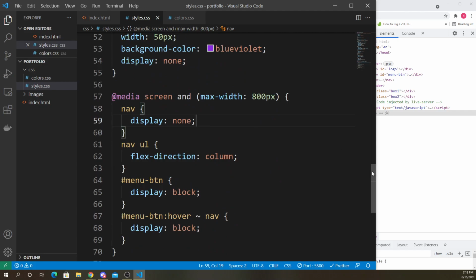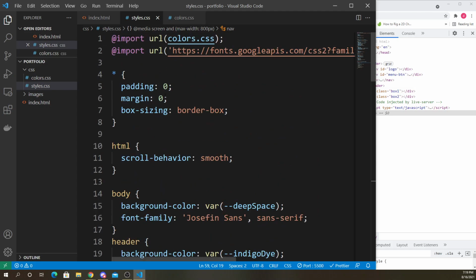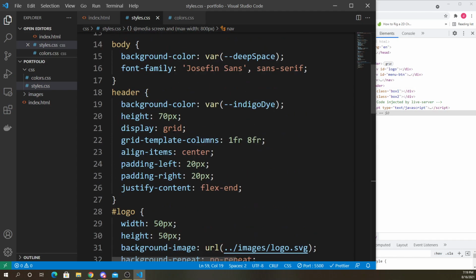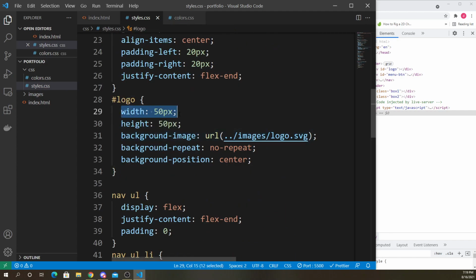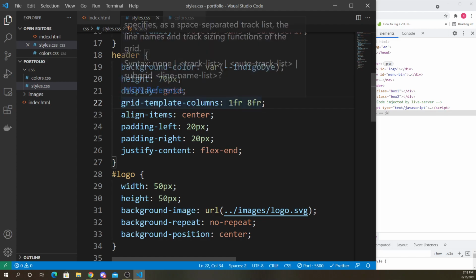We need to custom change the width of that. Right now it's trying to be the same width as the logo, which is 50 pixels, or not the 50 pixels actually, but the 1FR. It's taking on that size because there's still 2 columns inside the header, but now we have 3 things.